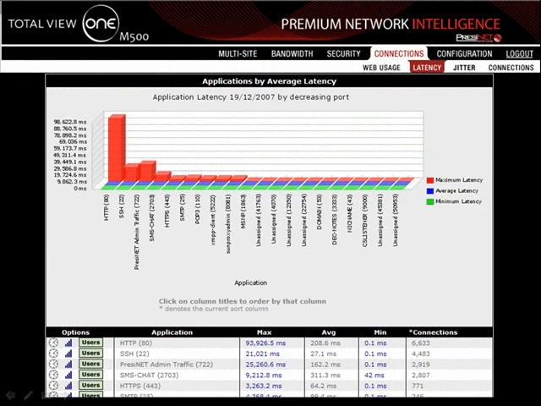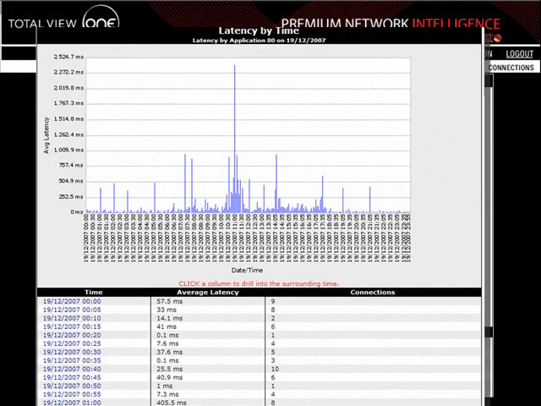Benefits of network intelligence are that it allows us to see what's happening inside of our own network. We have an independent, auditable way of looking at the systems and processes that are running on our network and who's using them. View latency and jitter by application and by time. Use the information to identify performance issues on the network.